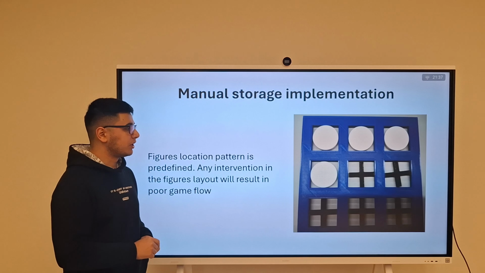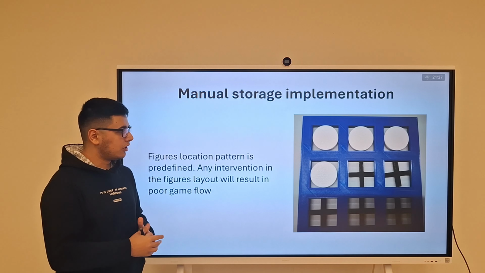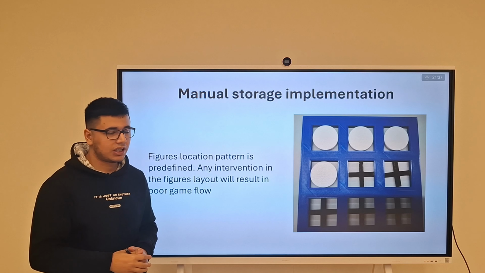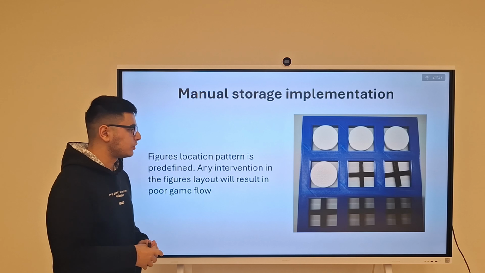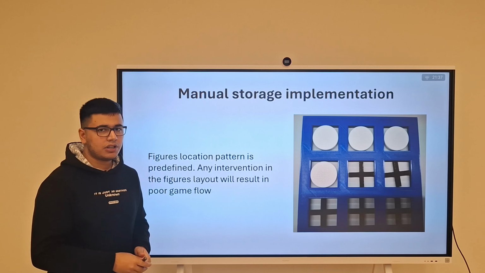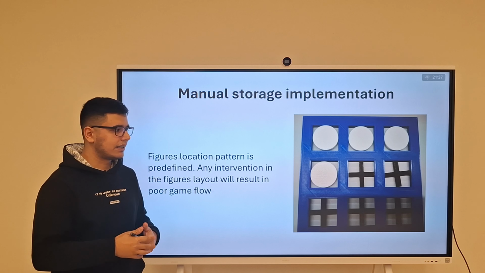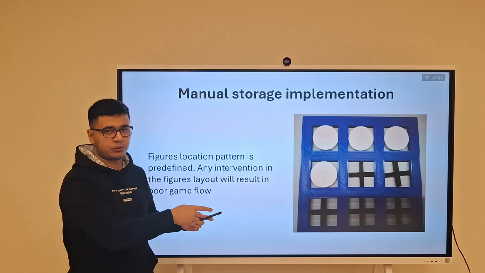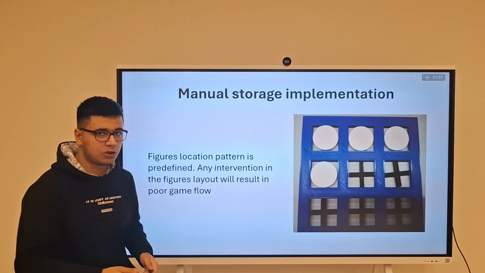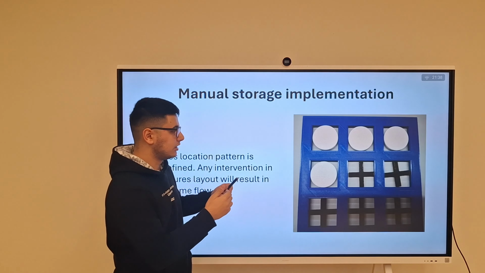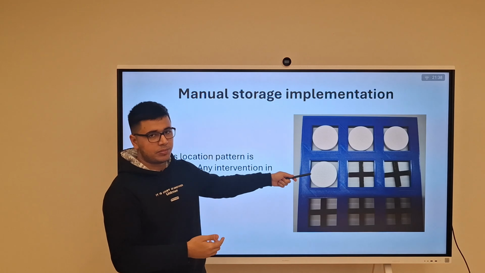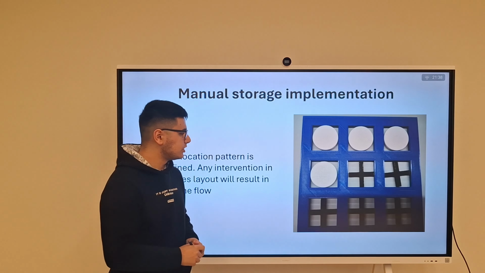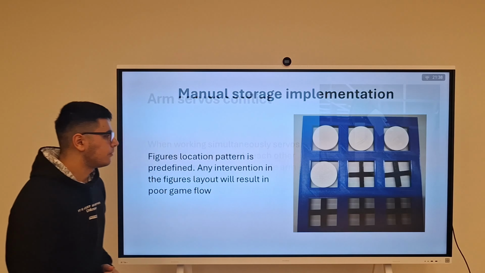Which problem will occur with this kind of method? Basically, if someone wants to play TicTacToe and is not aware that the storage board is actually predefined, they will want to play again and may clean the board and store the figures in the storage board in chaotic ways. So next time when the player makes a move, the robot may pick up, for instance, if we wanted to pick up the O figure, it will pick up the X figure.